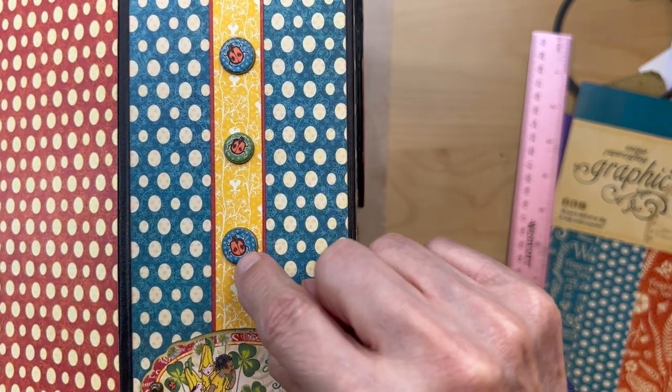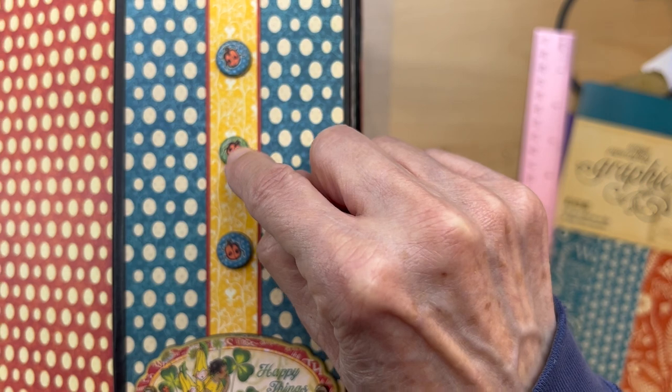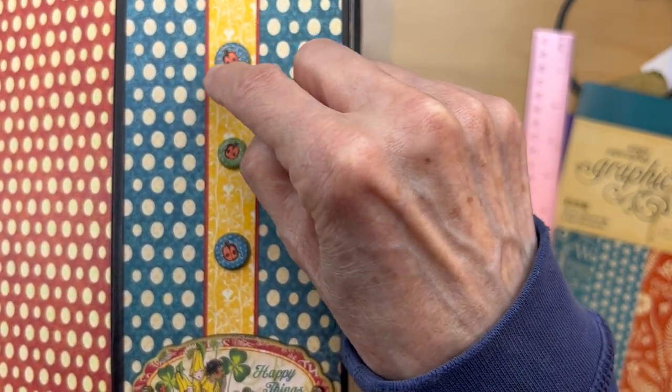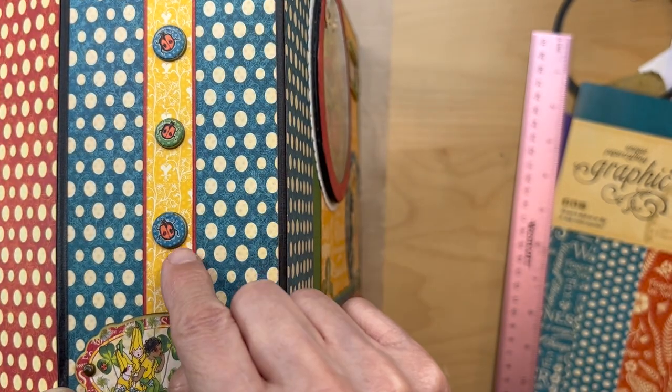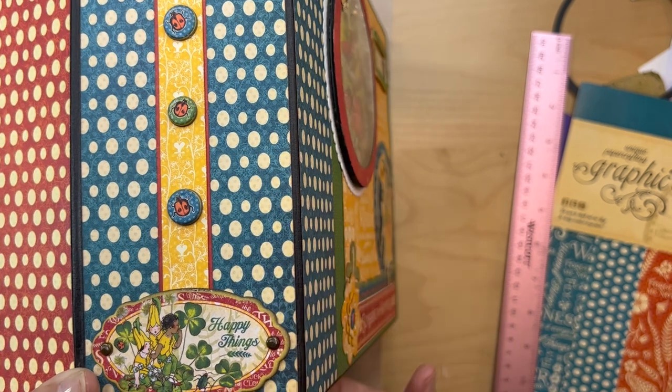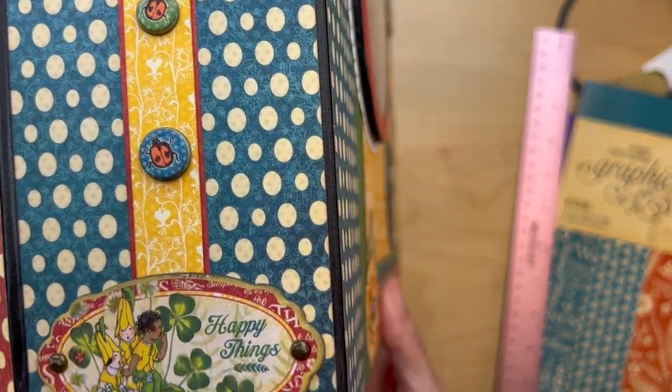And then I just inked these little ladybugs from the chipboard pieces, inked around the edges, and then just had them climbing up blue, green, blue, going like that. So you can see how they are.